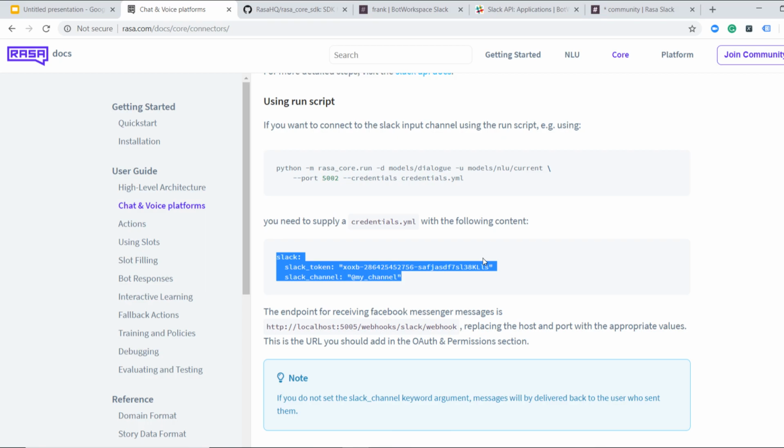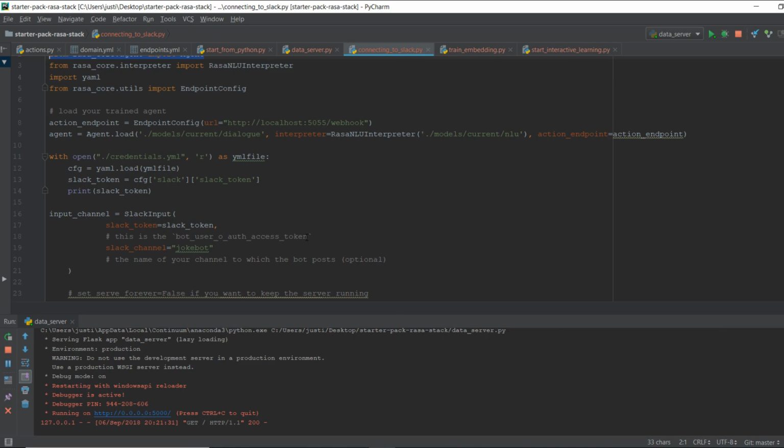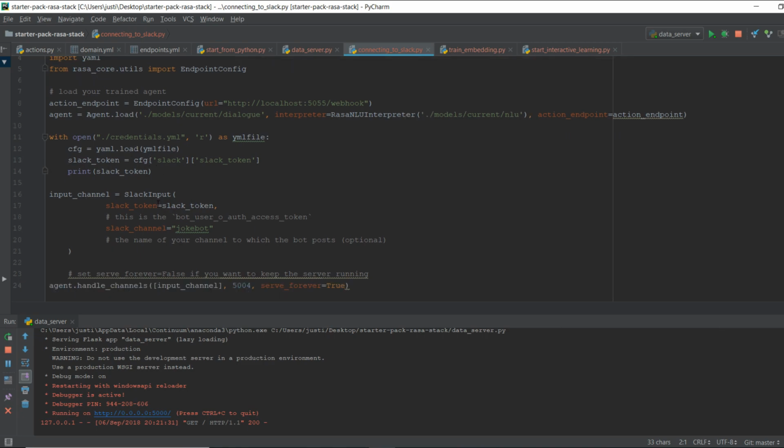And if you want, you can provide the Slack channel that you would like your chatbot to respond at. That's how my credentials YAML looks, but I'm not going to show it because it's not good practice to show tokens and sensitive information like that. So basically, I'm just loading it here. I should remove this print as well because it can print it out.